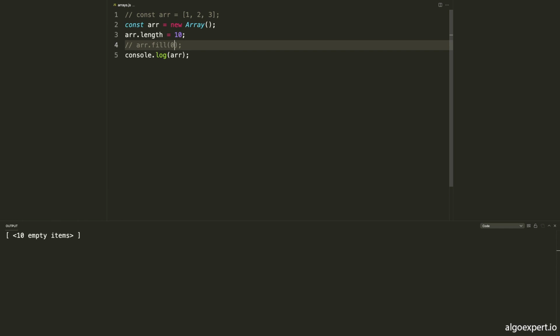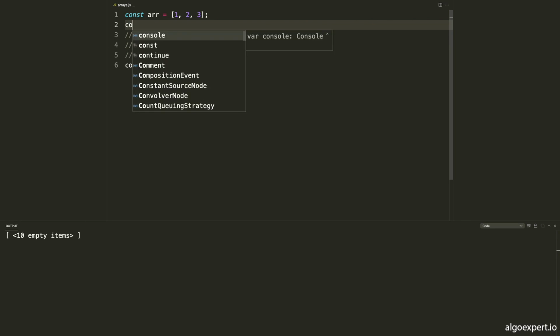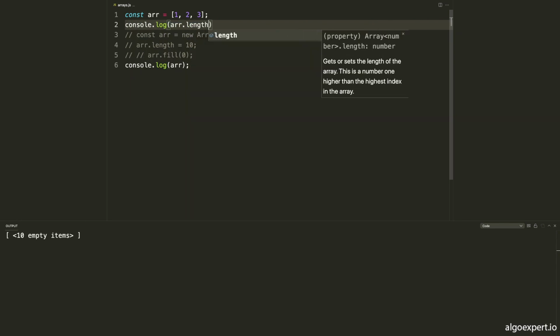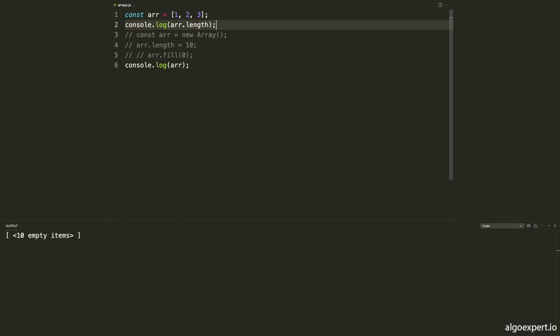And again, we usually don't want to do this. We should usually treat length as a read-only property. So we might want to use it in the case where instead of this code, we had this array. So we could do console.log of array.length, and this will give us the number of elements in the array. So it gave us 3. This is usually the only way we want to use array.length. We usually don't want to use it to set a value, but I did want to show that it is settable. When we change array.length, it will change the length of the array.